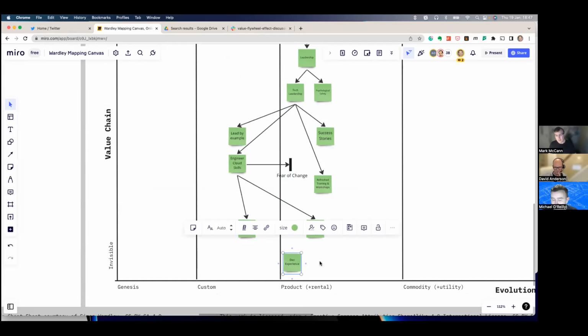Let me ask you this one, Mark, as well. Is there another one here around standards? Safety? Guardrails? I was just about to put that in. That's exactly where I was going.